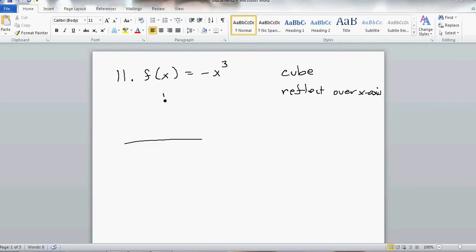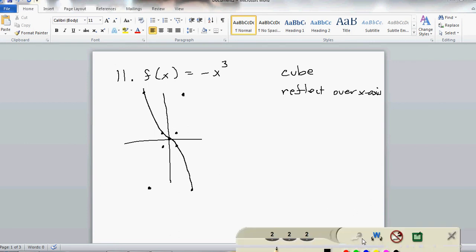So we remember our cubic points: (0, 0), (1, 1), (-1, -1), (2, 8), and (-2, -8). And then this says reflect over the x-axis. So if I reflect this over the x-axis, it's going to come way down here. Reflect this over the x-axis, reflect that over the x-axis, reflect this one, and finally reflect this over the x-axis, and we get this. And then my new graph becomes this shape. It's just an inverted cube function, and there's absolutely nothing wrong with that. It's just the way it is.